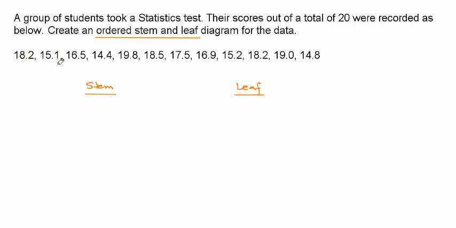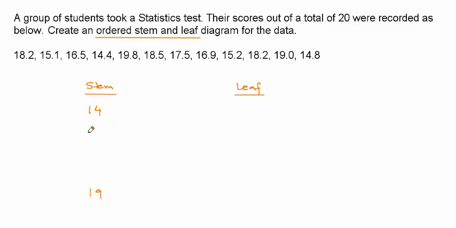And then if you look at the data, we have numbers in the 18s, 15s, 16s, 14s, 19s, 18s again, 17, 16, 15, 18, 19, 14. So pretty much everything from 14 point something all the way up to 19 point something must be covered.